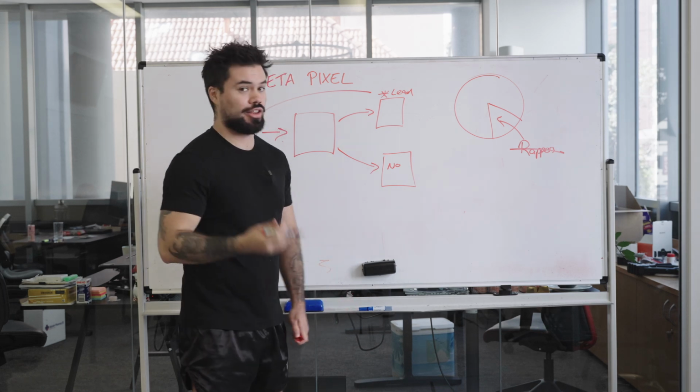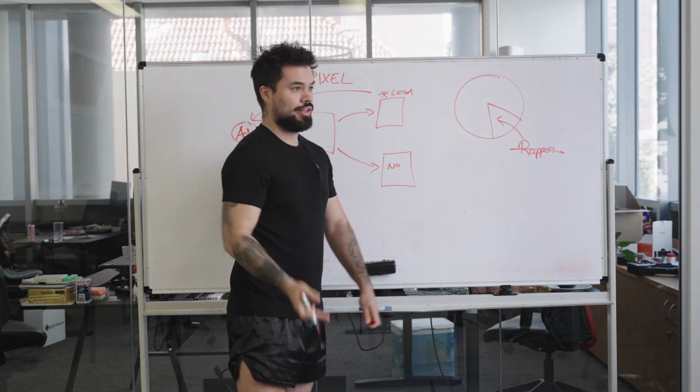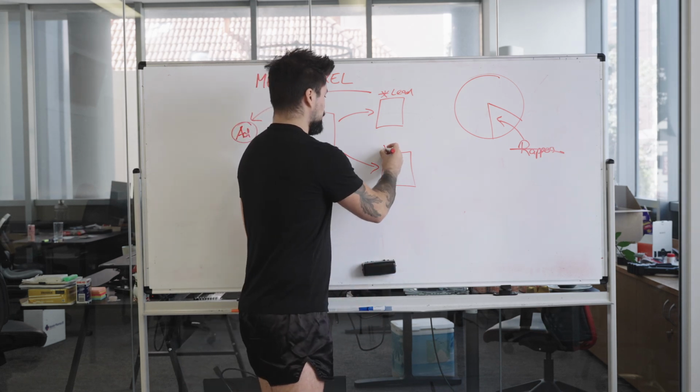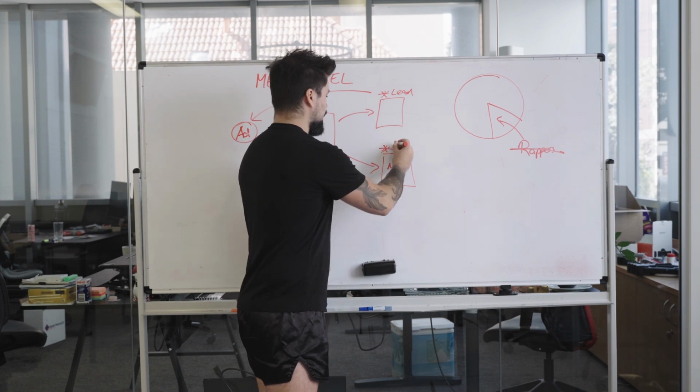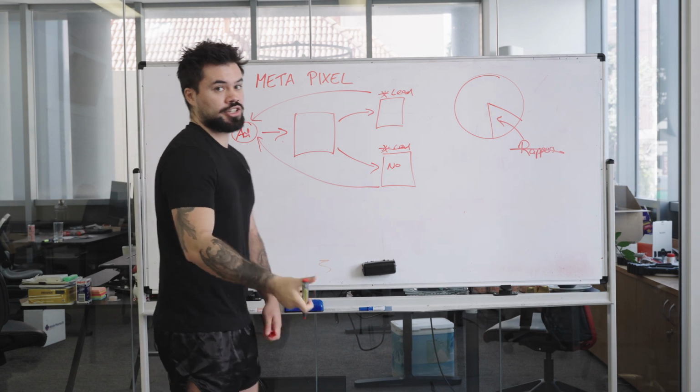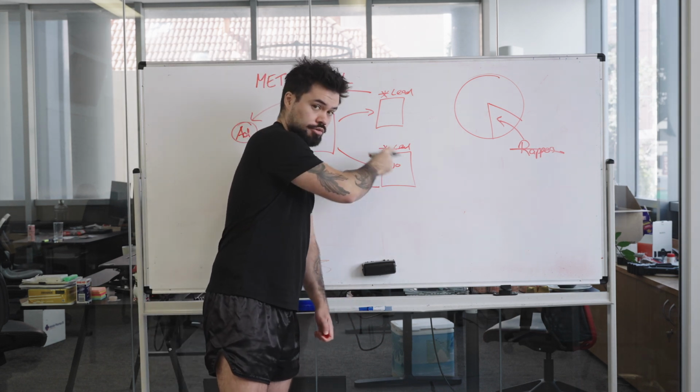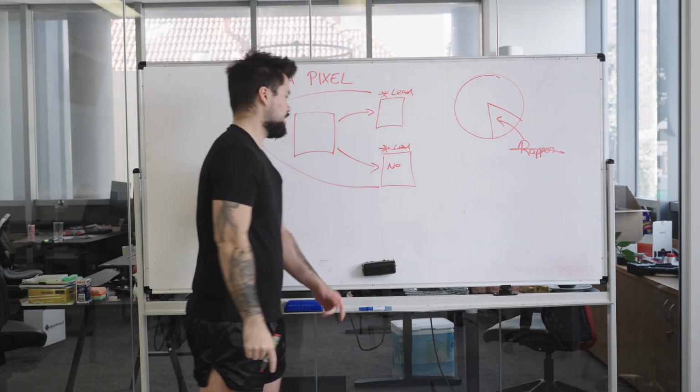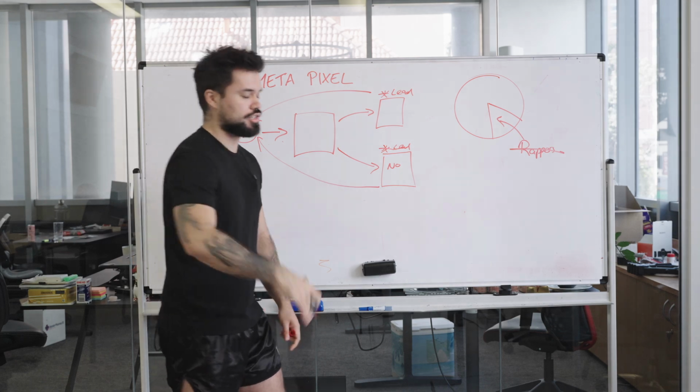Because the other thing that might happen is, let's say for example they aren't qualified, but we pixel them anyway, and we say it's a lead. That data gets sent back to the ad account. It thinks it did its job well because that was the rule. You told it that was the rule, that it's a good thing, and then it just gets more of those people, and you will just waste your ad spend.